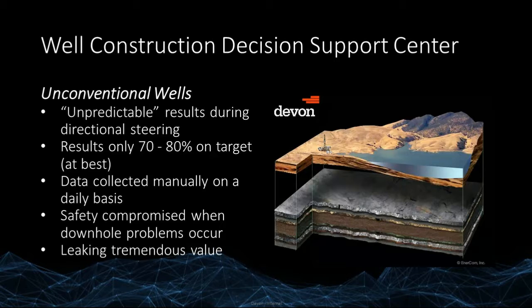In order to do this, we absolutely started with the basics. We just said we need to get data, we need to organize that information, we need to get a cross-functional team. We created a well construction decision support center. In this center, we have the geologists, the drillers, the completions engineers, and operations input in terms of what will work and what won't, in terms of pad layout and that sort of thing. They manage this real time.